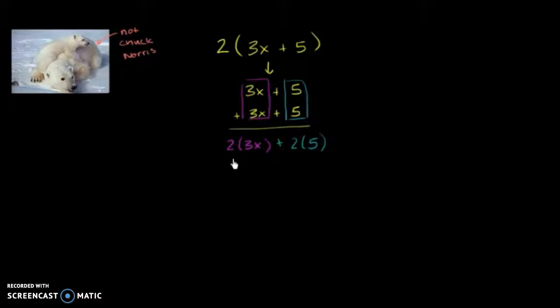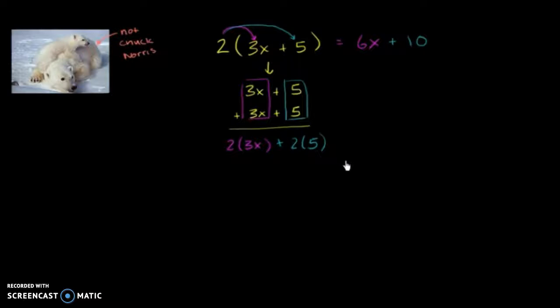But you might say, hey Sal, isn't this just the distributive property that I know from arithmetic? I've essentially just distributed the 2 times 3x, plus 2 times 5, and I would tell you, yes, it is. The whole reason why I'm doing this is just to show you that it is exactly what you already know. But with that out of the way, let's continue to simplify it. When you multiply the 2 times the 3x, you get 6x. You multiply the 2 times the 5, you get 10. So this simplified to 6x plus 10.